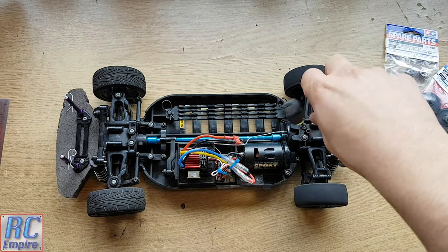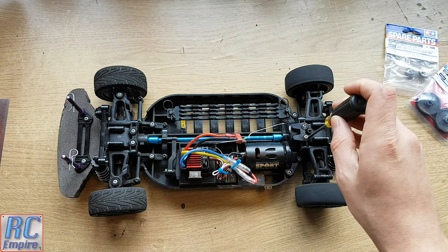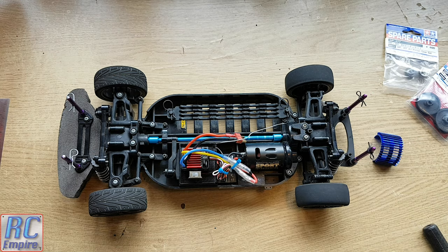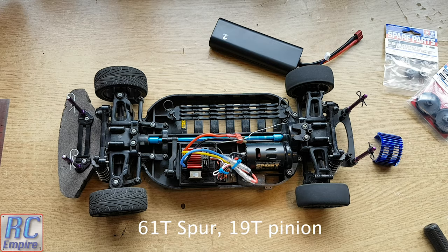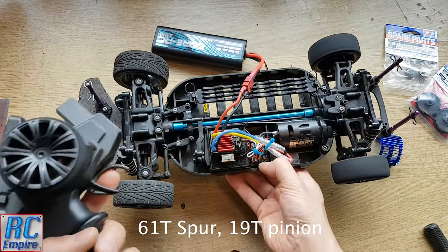So, what we have here is our brand new pinion gear and brand new spur gear. We'll be using a 55 tooth spur and 25 tooth pinion and fitting these straight in and showing you just how easy it is to fit these.